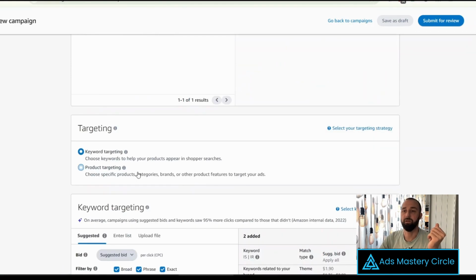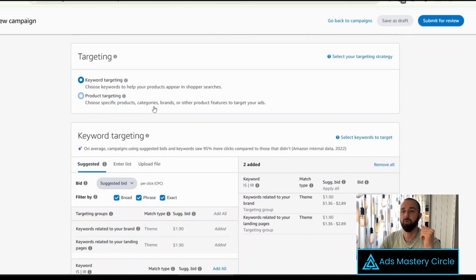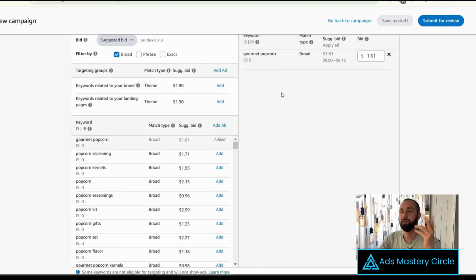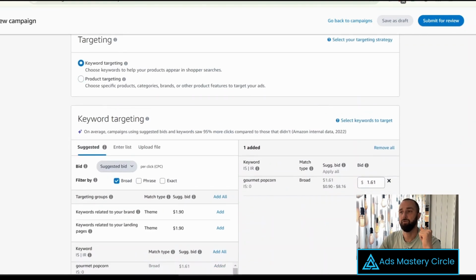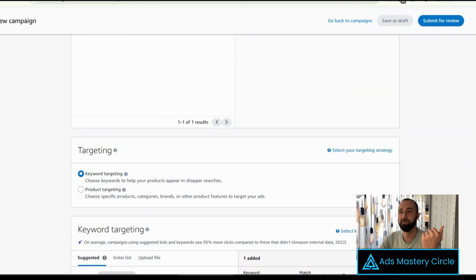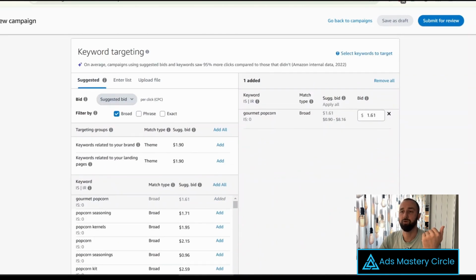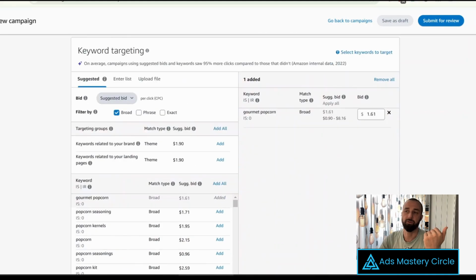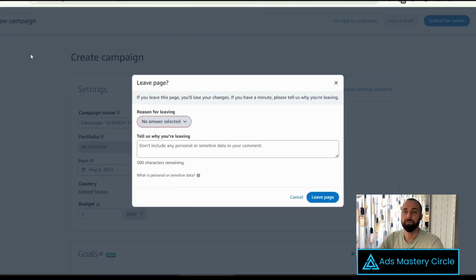And what I like about this one, you can run it only with one product. This will mean if you, for example, set up keyword targeting, and you set up a broad one, this can be also useful for keyword harvesting, meaning you will find other keywords that convert, so you can move them to other campaigns, and you know that this keyword converted for this particular ASIN, so you can move it. Right, so this is sponsored brands.